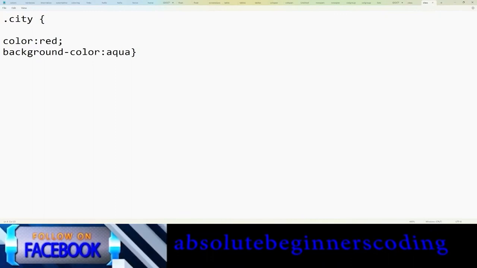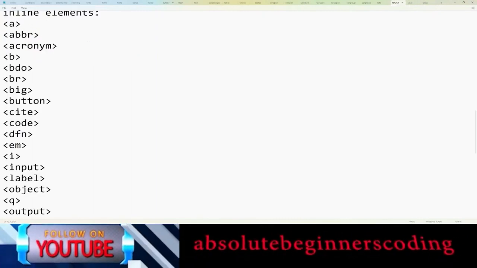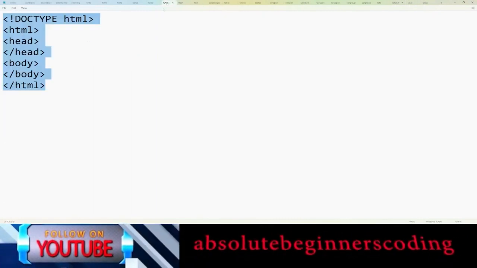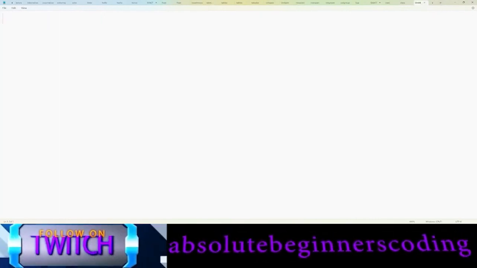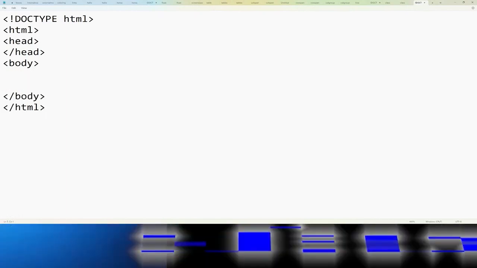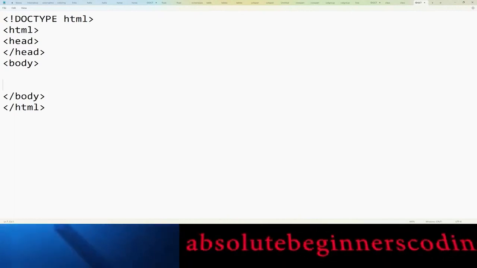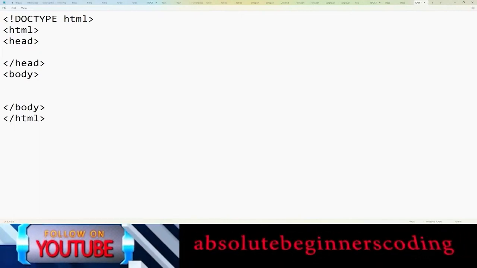So now let's see how to add an ID. Okay, that's nice. What I'm going to do is create an internal CSS right now.